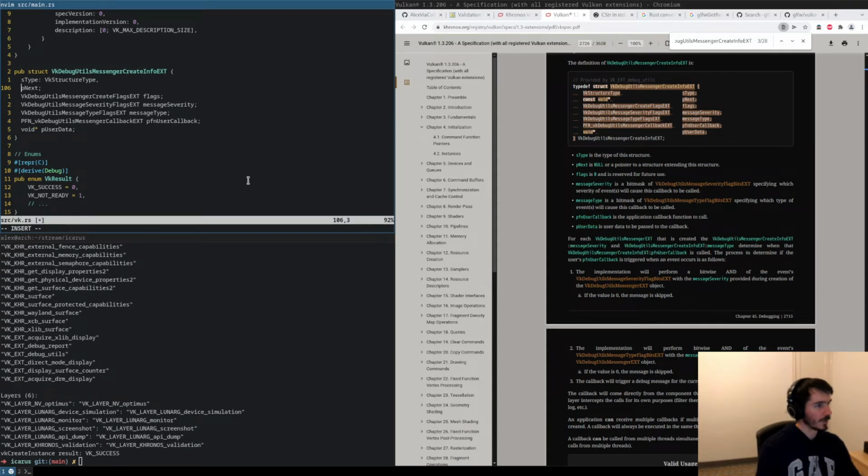We got pNext, which is a constant void pointer.